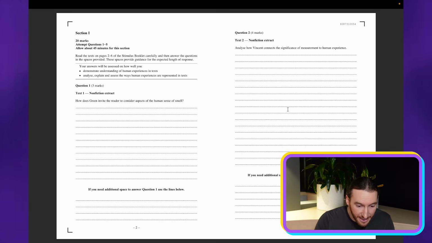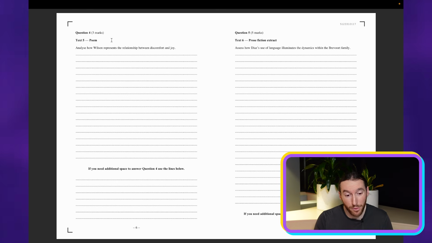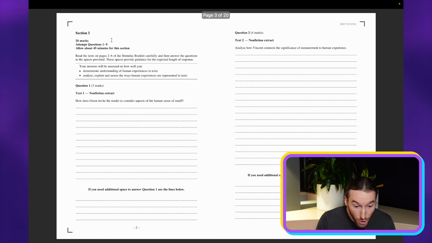So I'm noticing here that we've got a 3 marker for question 1, a 4 marker for question 2, a 5 marker for question 3, a 3 marker for question 4, and a 5 marker for question 5. So half of the marks from this section 1 are coming from 2 of those questions. Obviously, they need a little bit more time. The way we give them more time is not to spend too much time on the 3 and 4 markers. And we can see there are 2 3 markers.